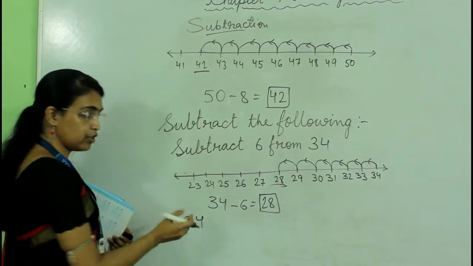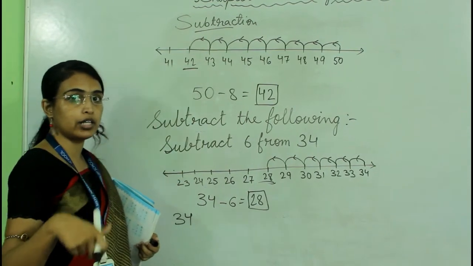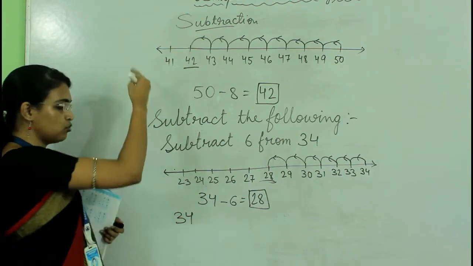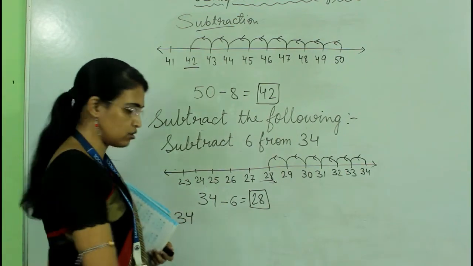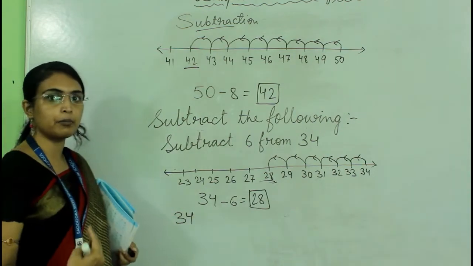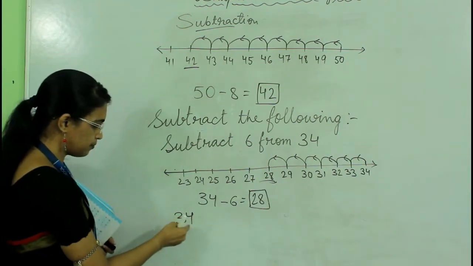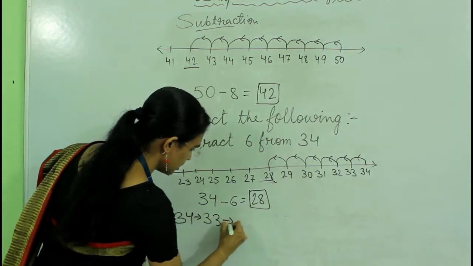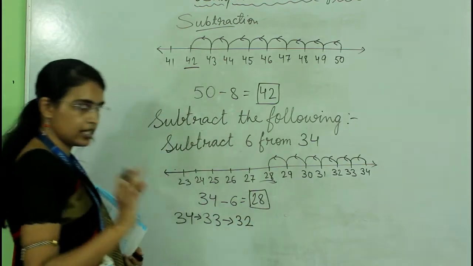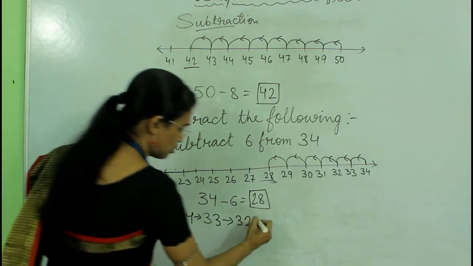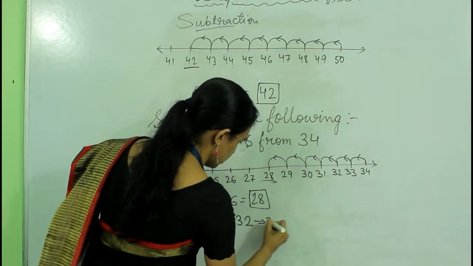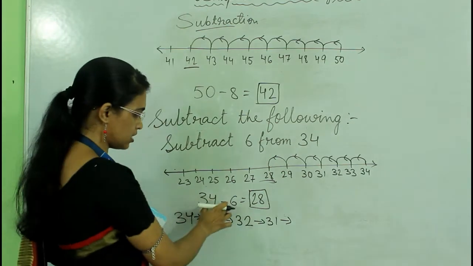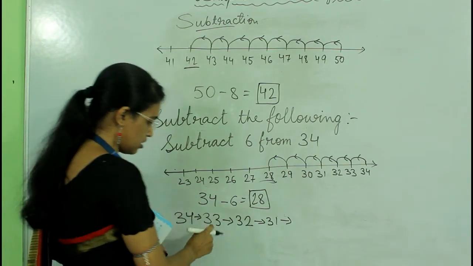Okay? So when we are writing the forward numbers, counting means from 1 to 10, but backward counting means from 10 to 1. Like that we can use that process also. So from 34 we are using backward counting. Then 31, 3. We have written 3 numbers, we have to write 6 numbers because we have to subtract 6.